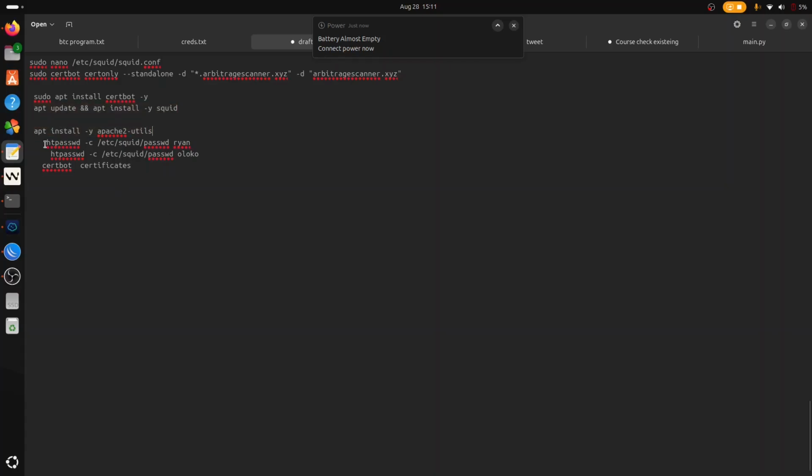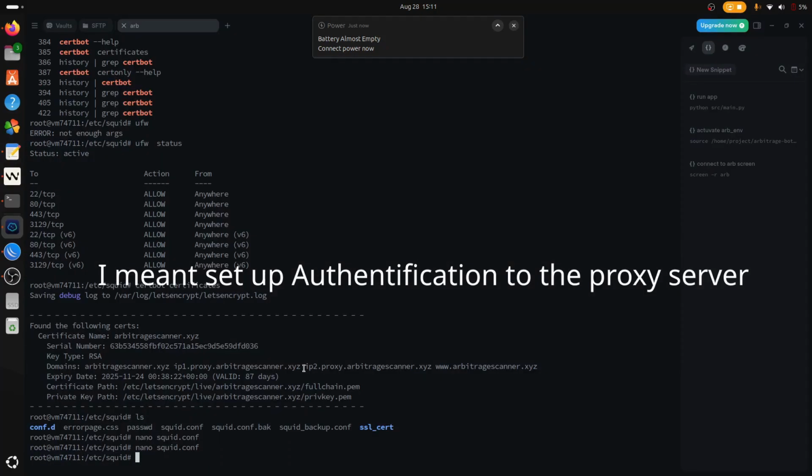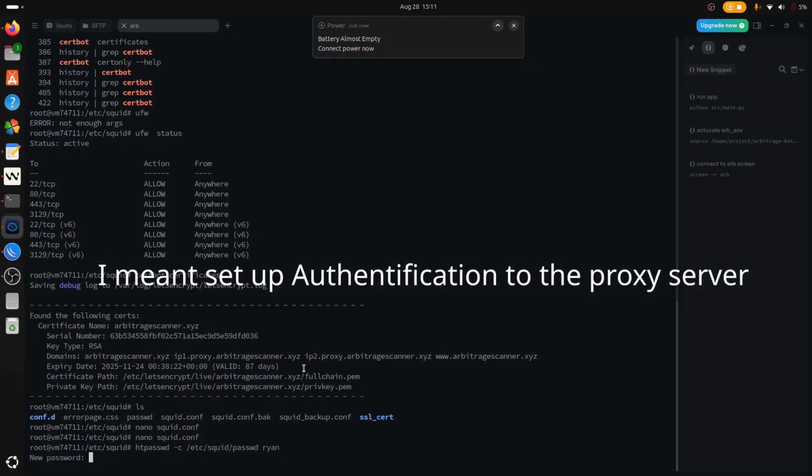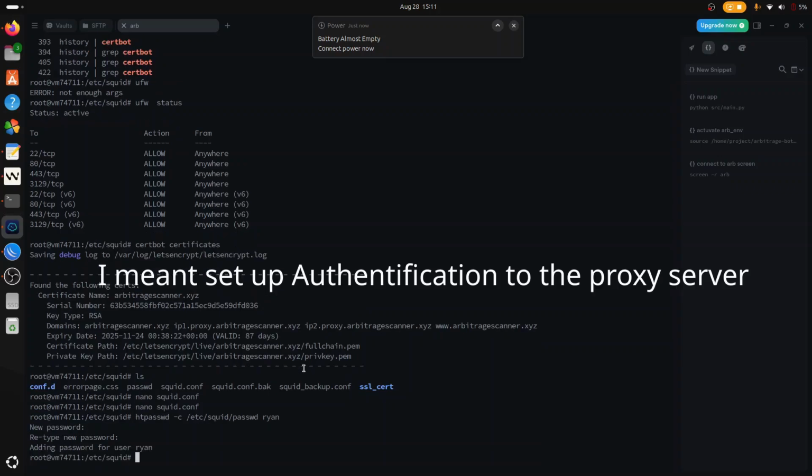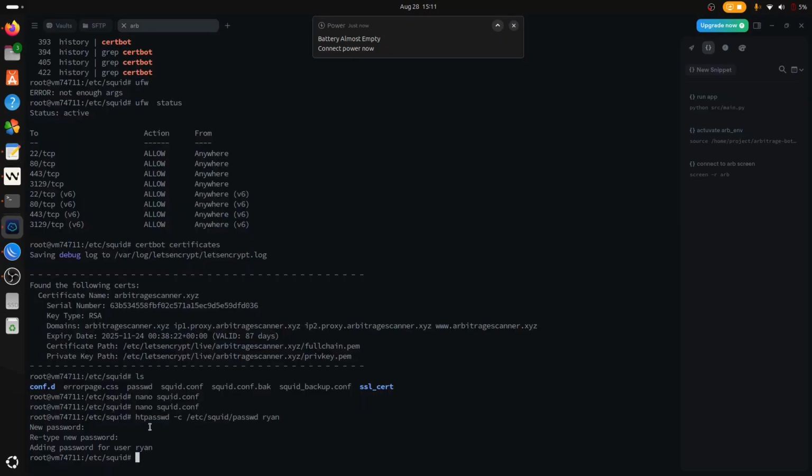Once you install it, you can use this command, htpasswd -c, and here you specify the user, and then it's going to ask you to add the password. For example, let's try with this one. You see, it asks for the password, and bam, the password is added. But one thing is, this is going to rewrite your password file.